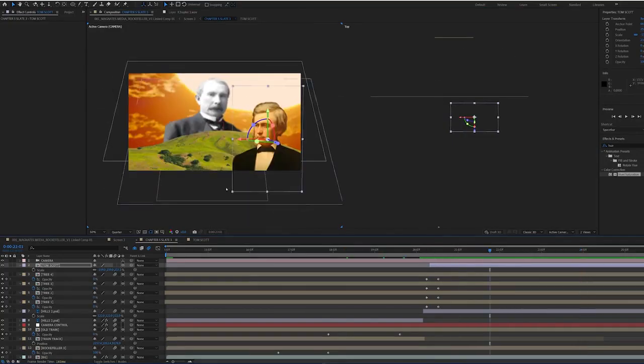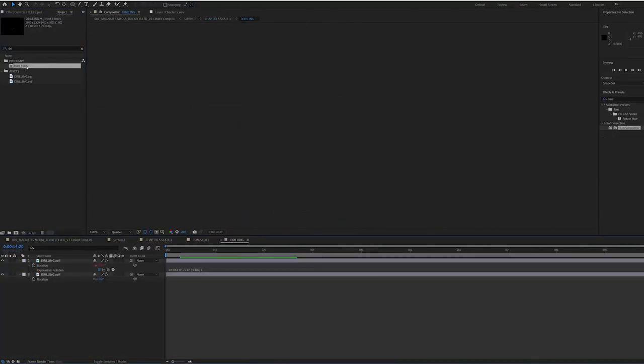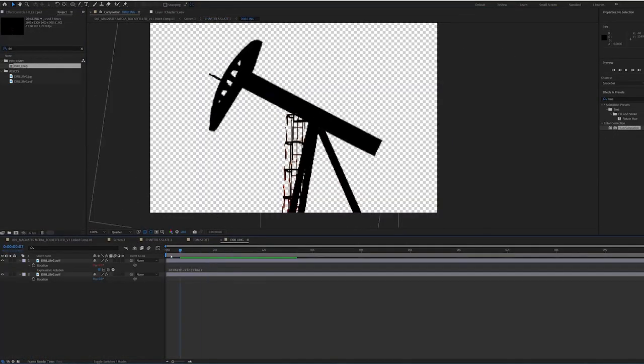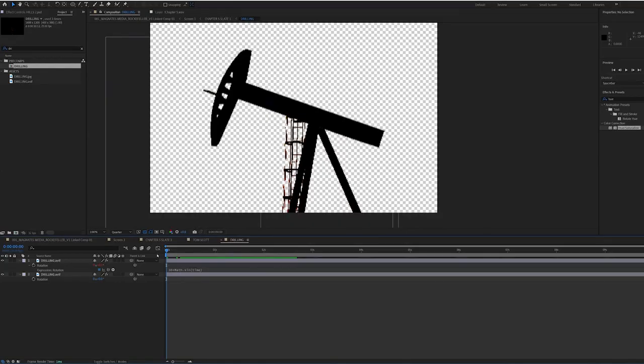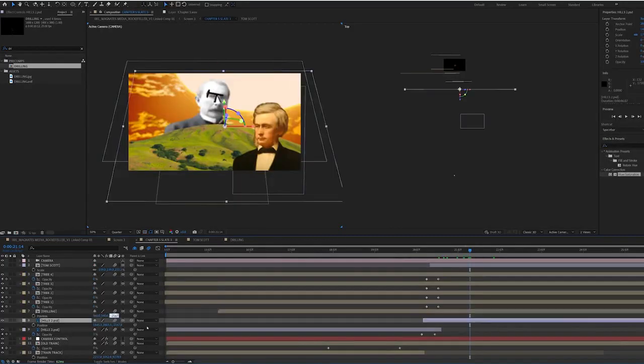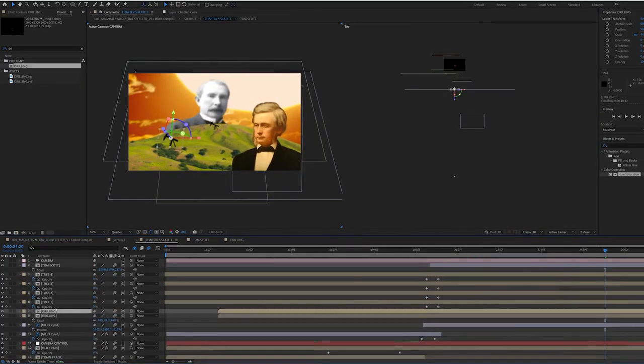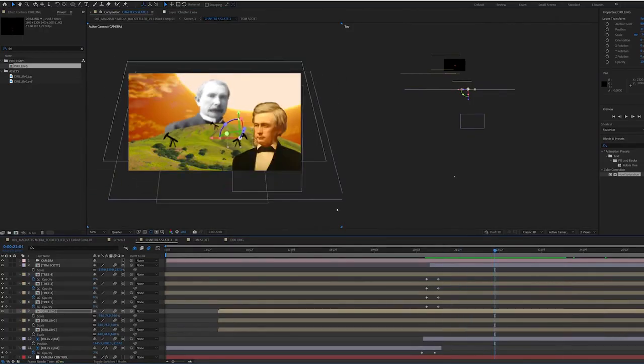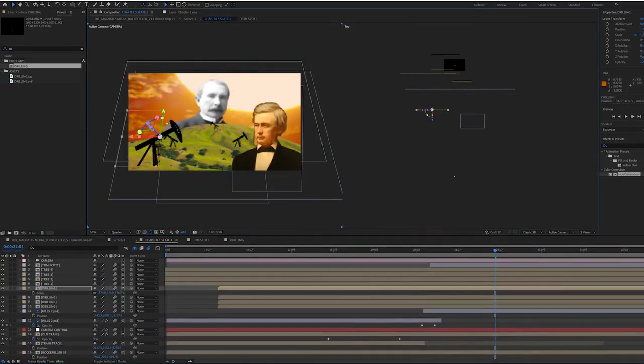So what I'm going to do is add in some of my drills that I made in the last composition. As you can see, it's always good to be recycling your assets because you spend so long making them, you might as well get as much bang for your buck as you possibly can. So I'm going to bring in my drills, spread them in 3D space, just fill up the scene a little bit. Lovely, bring one to the front, lovely like that.